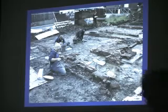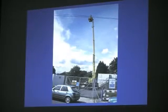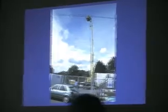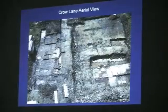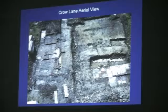And they're cleaning it up for the same reason we cleaned up Newton Hall, except this time we've got a free ride on a cherry picker. We're doing it for the same reasons. Again, it's to speed things up as much as anything, and in the long run it's more accurate. We get a free ride on the cherry picker and take photographs looking down on the site. We can get much higher with the cherry picker than we can with the helium balloons. We can get the whole site in one go.